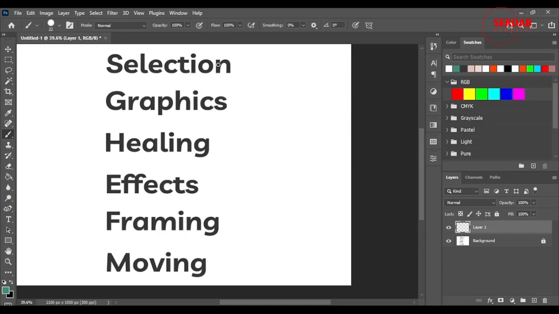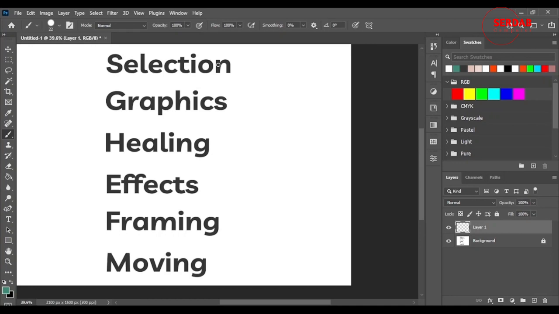Then we have the healing group. The healing group consists of tools that allow you to remove certain areas of a picture or a landscape image. And to remove those areas, you would have to refer to the healing group. Then we have the effects group. The effects group is something additional to a final image. So let's say you have finished editing a portrait of your mother.